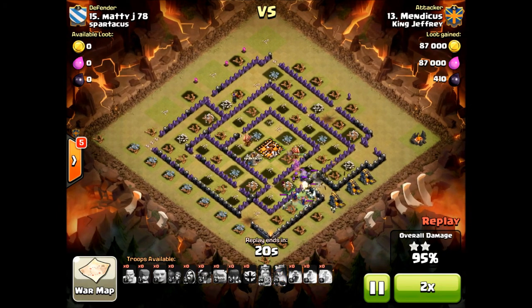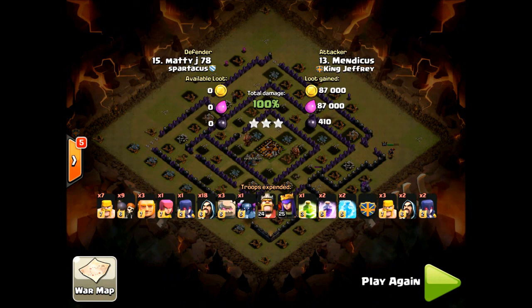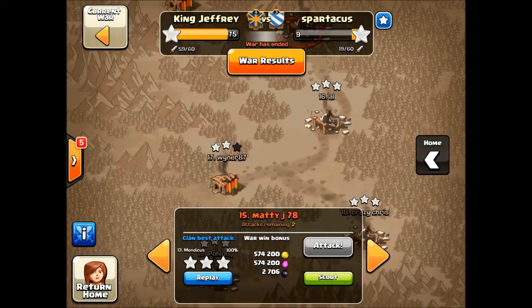Pop the queen ability at the end there. And I was actually, I think, a bit low on time on this one. I think I only had a couple of seconds left, and then the queen actually went up there between the 2 last buildings and did that, which was pretty interesting. So that was my 3-star on 15. I think I 3-starred a lower one as well.